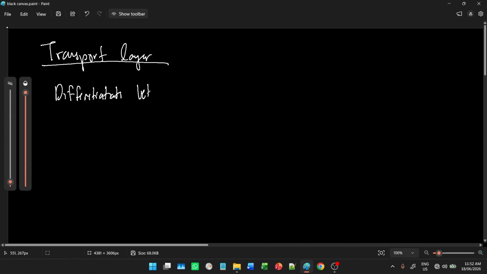And finally, let us move on to the transport layer. So the transport layer is very simple. The transport layer is the thing that differentiates between application processes, right?